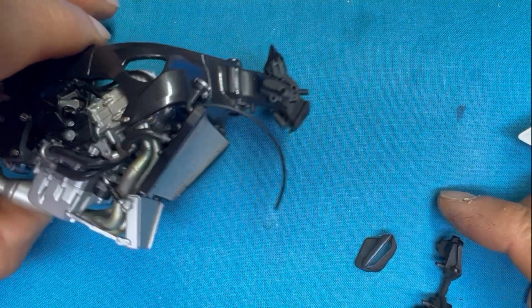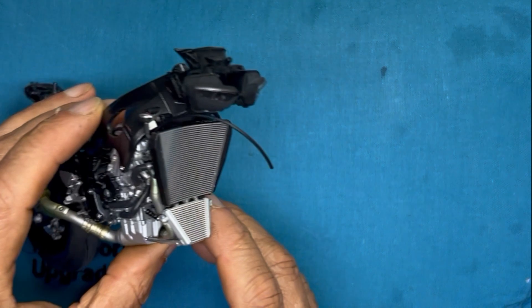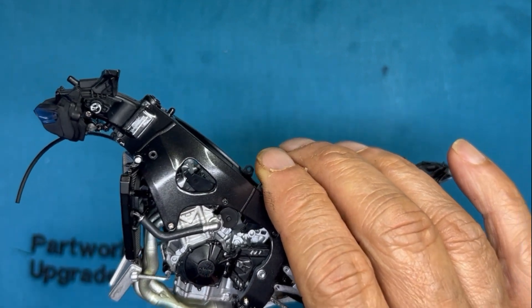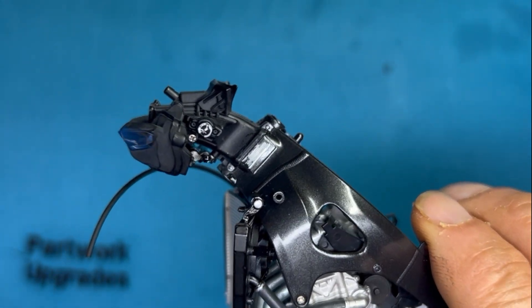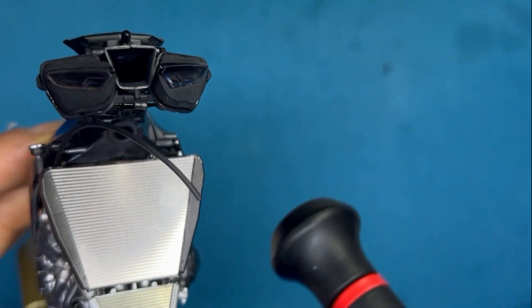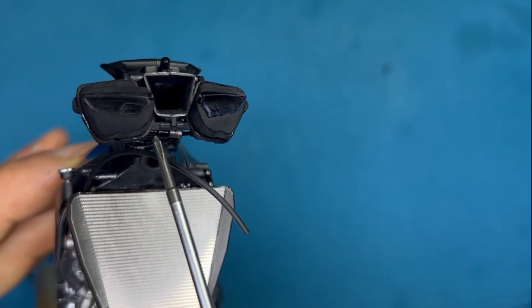We got the lights on the bike without any real problems. There is a screw on this side and another screw on the other side. It also clips onto that little protruding tab we pointed out earlier — the tab sits between two other lugs on that bar. One thing to point out: there is an additional part with two tabs sticking out on the side — it's very tricky and delicate; you can break these tabs off when installing because it's a very tight fit into that tab.